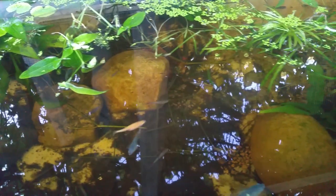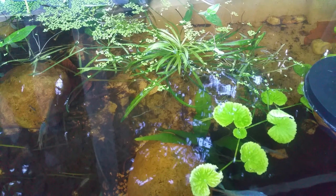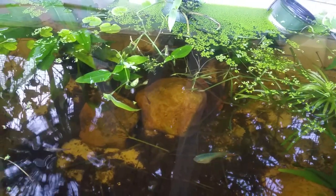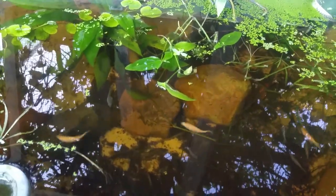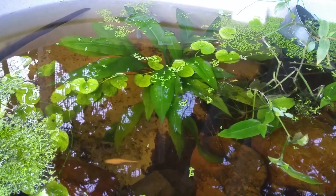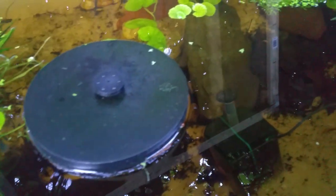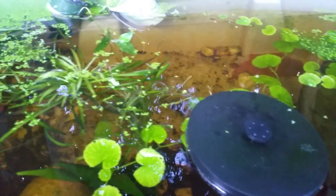I also have bristlenose plecos in here which are really hard to capture on film, but I promise you they're in there. The big issue is we've been having serious temperature fluctuations — lows around 65 degrees at night and 90-degree days — so it's going to be time to bring these guys into the house. I'm still figuring out what to do about that, so stay tuned. And as far as Sunday swim updates, I've been falling off — summer vacation, going back to work, back to school. I'll be more up to date and give you more updates on the saltwater side since I've been neglecting maintenance with the busy summer.